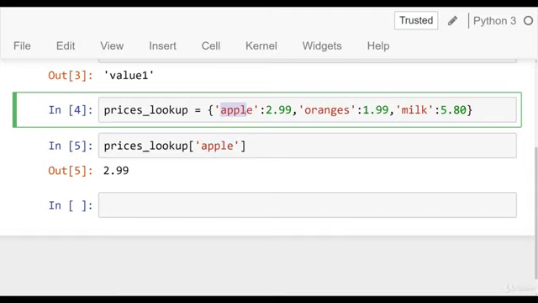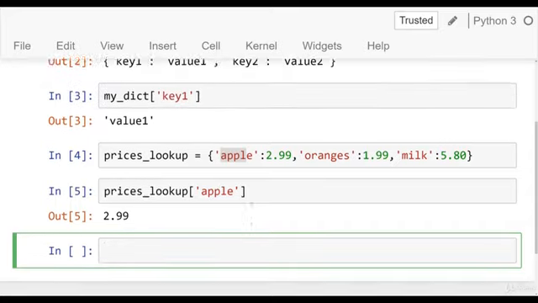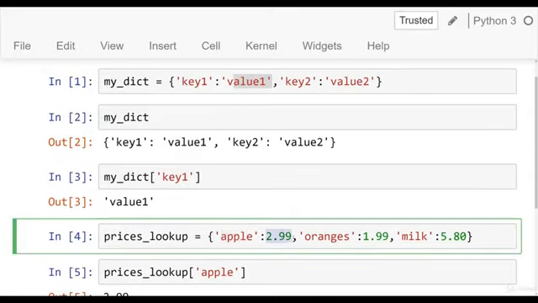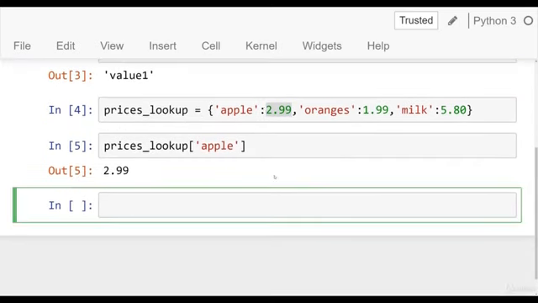Now it's important to note that dictionaries are actually super flexible in the data types they can hold. I just showed you how they can hold integers or floating point numbers as well as strings, but they can actually hold lists or even other dictionaries. So I'll just show you this as an example. We'll say d is equal to, we could have k1 be equal to a key, and it could have a number associated with it, 1, 2, 3. Or the other thing I could do is say k2, and I can actually have a list associated with it. So I can say 0, 1, 2, and then I can even do another dictionary inside of this dictionary. This is not that common, but it is supported.